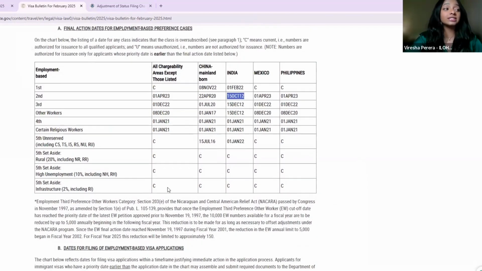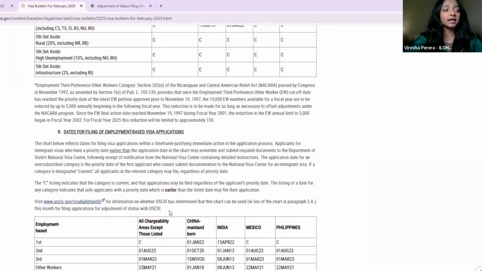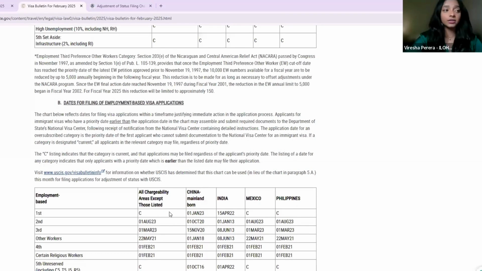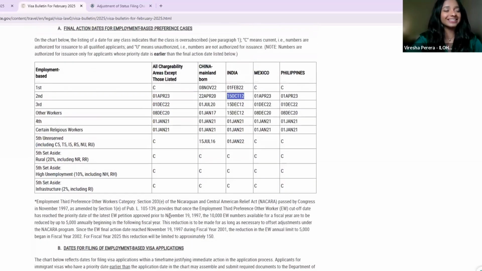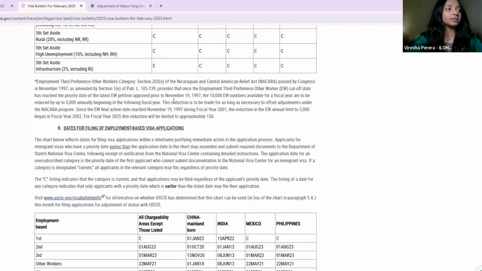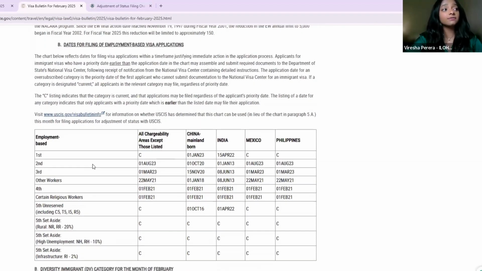So what that means is, the dates for filing chart had progressed in some ways in terms of the dates. To present an example here, if we look at an EB2 case, right? We're looking at employment-based, and then we're looking at the second row because EB2, under all chargeability areas except those listed, says 1st of April, 2023 for Table A. Table B says for the same row, same category, 1st of August, 2023.